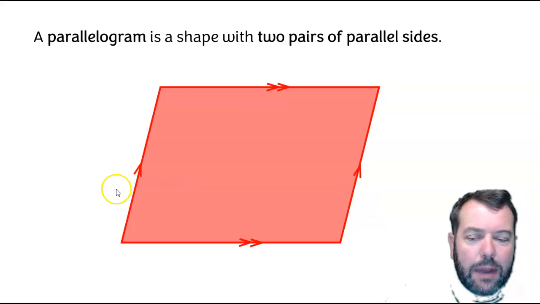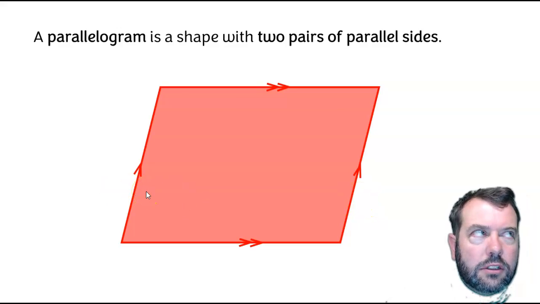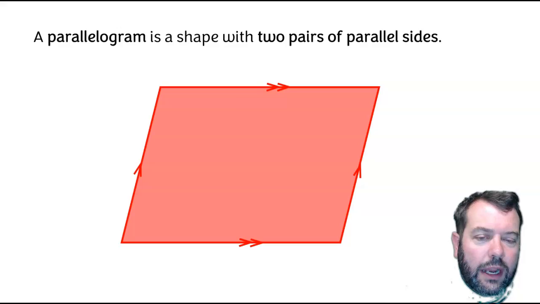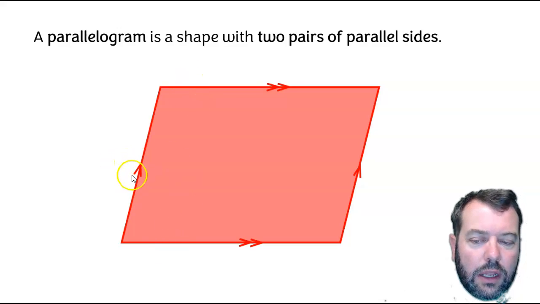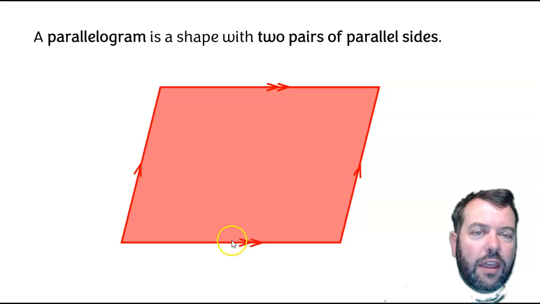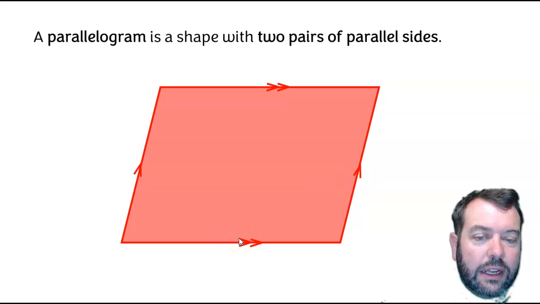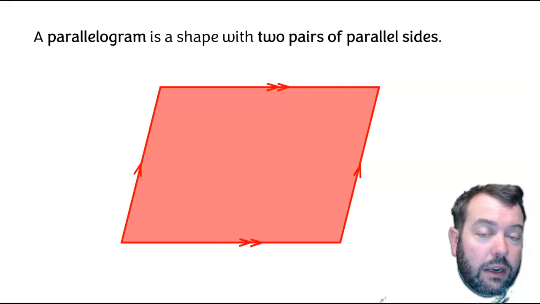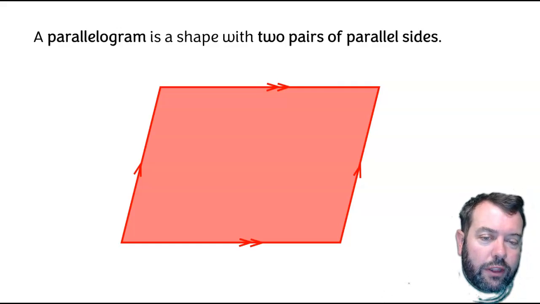It's a bit like those tick marks that we had on a square showing that the sides were equal in length. These arrows indicate that the sides are parallel. So one arrow each on these two somewhat vertical sides indicate they're parallel, and the horizontal ones have double arrows on them to indicate that they're parallel with each other.